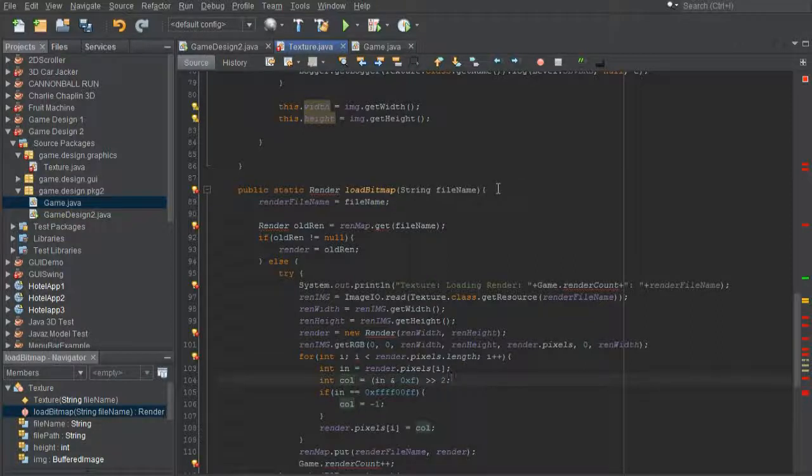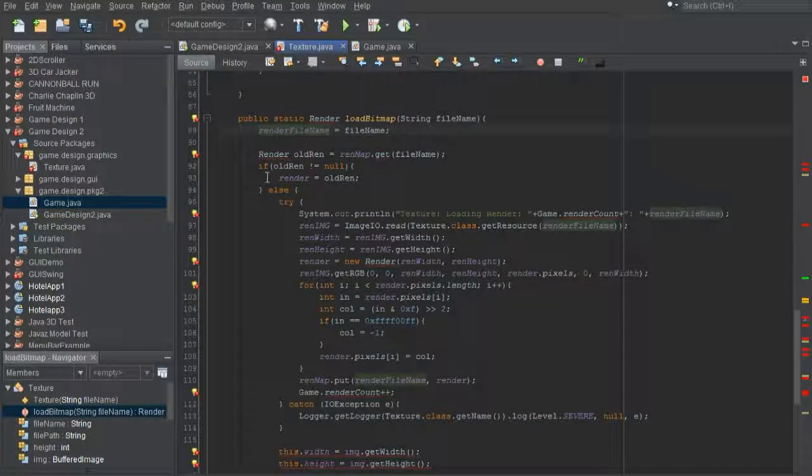So loading the bitmap, we got the file name, we add that to the variable render file name. We create an old render out of the file name from the rend map. If it exists, then we use that one. If not, then we load the image in, get the width, height, create a new render with those variables, get the RGB from the image, check every single pixel in the image to make sure it's not this silly color here.